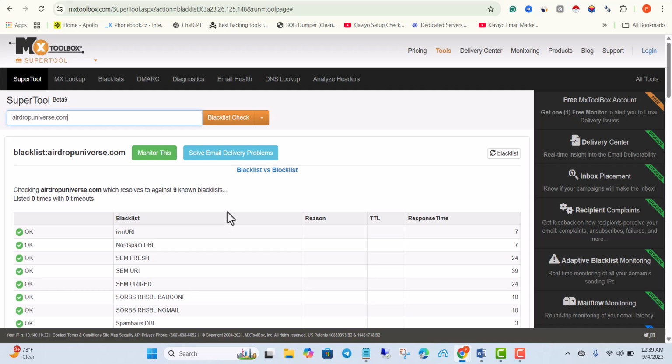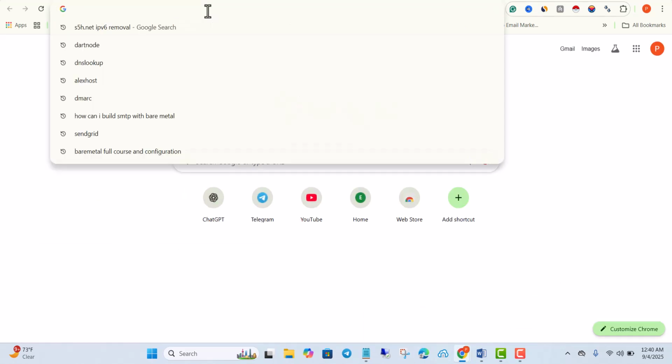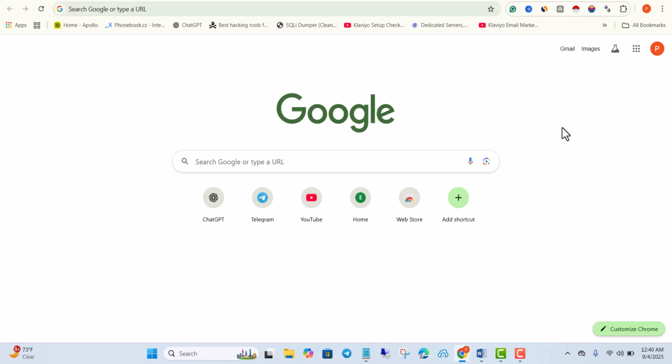Now once you have purchased your IP, as I've said earlier, there are many places where you can purchase your IP. We have Contabo, we have OVH, we have different places where we can buy VPS.